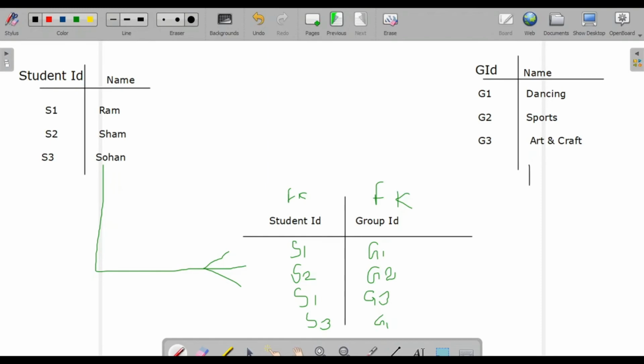From here what we can see is in one group there are multiple students, like in G1 there is S1 also, and in G1 there is S3 also. So in one group there are many students, so one to many relationship.